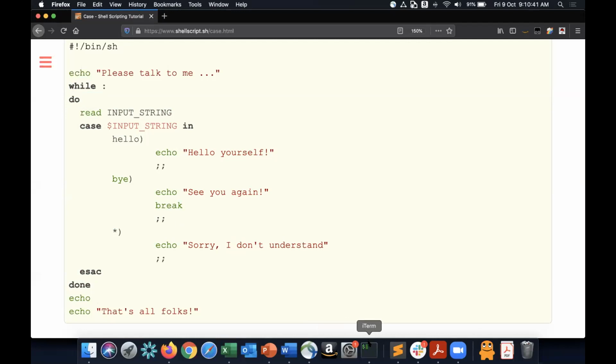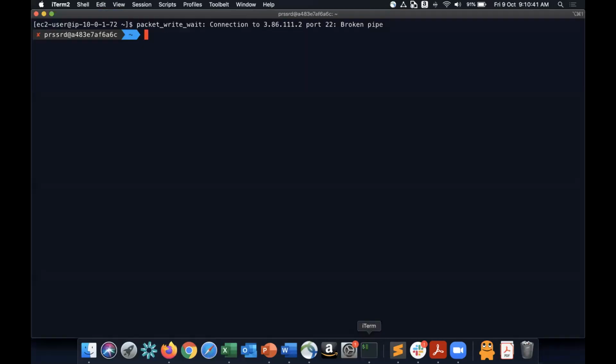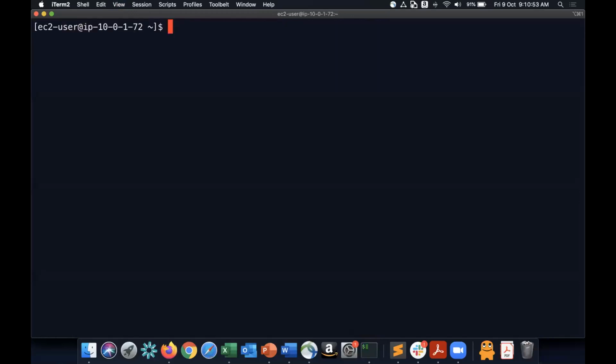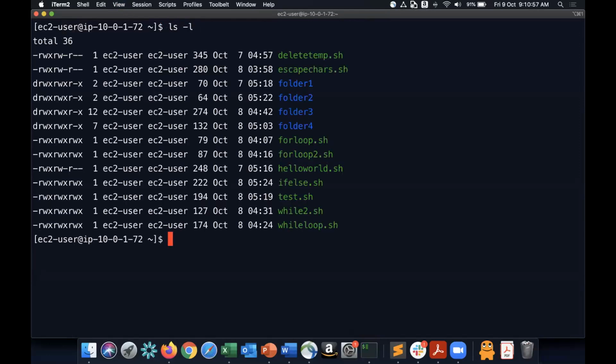Okay, let's try this out and see how it works. I'm going to connect to my Linux instance. So I'll say vi case1.sh, that's the name of the file that I'm going to give.